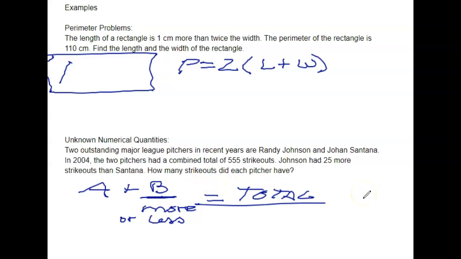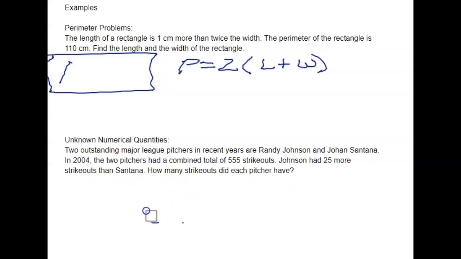A lot of people think of these problems as unfair. So I'm going to start with this one a different way as well. Unfair means that one has more than the other or one has less than the other, and what you should do is make it fair. So that means give it back. So unfair, it's going to be the total, and plus or minus depending on what it is. If it is more, you're going to minus it. If it's less, you're going to add it. Whatever's unfair.